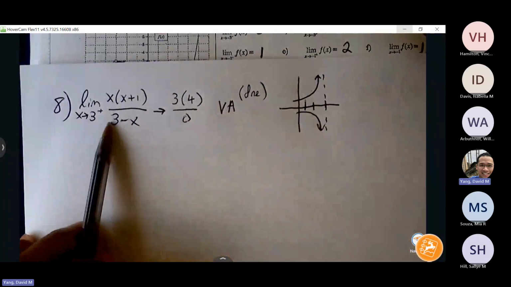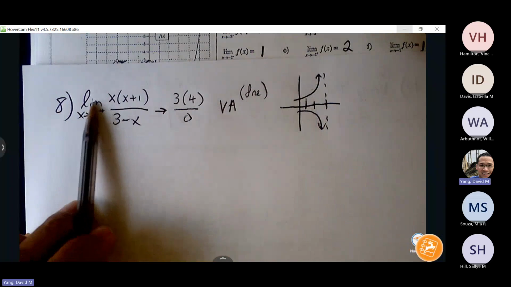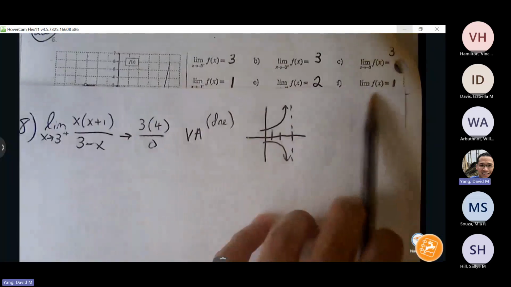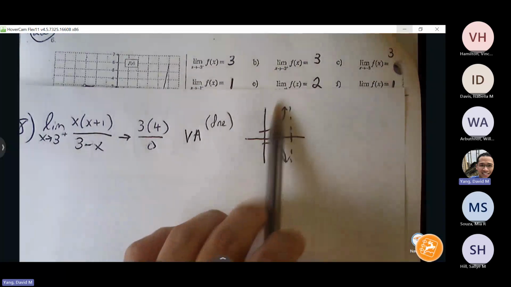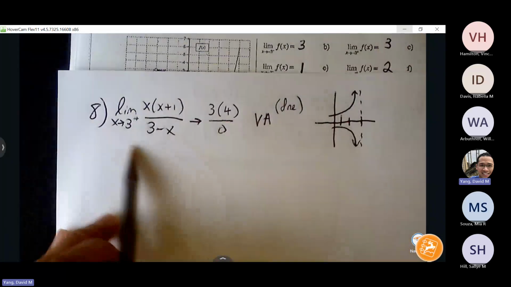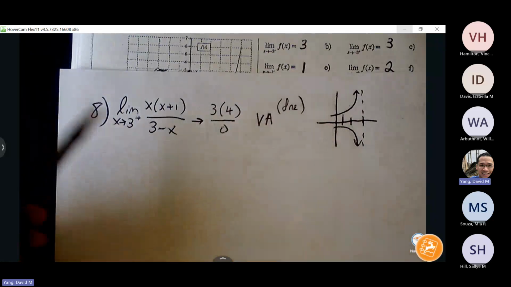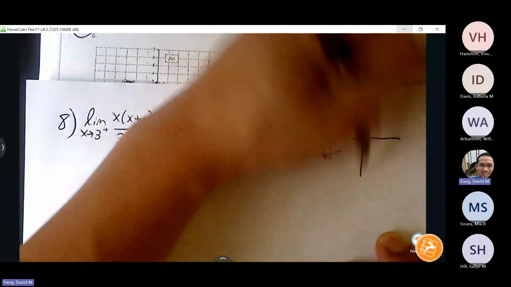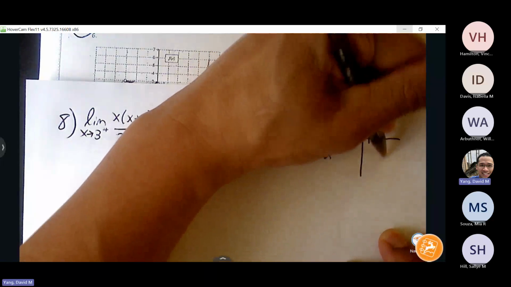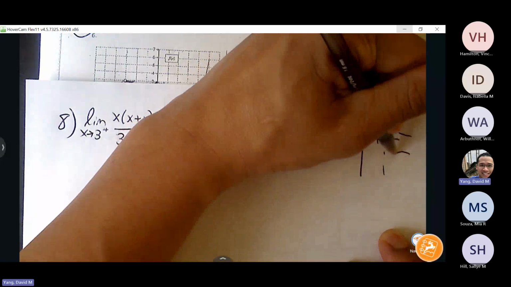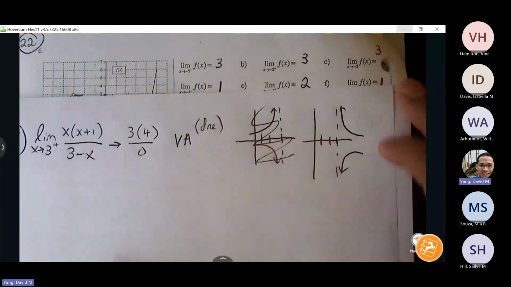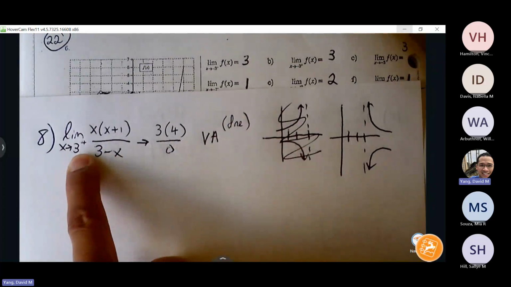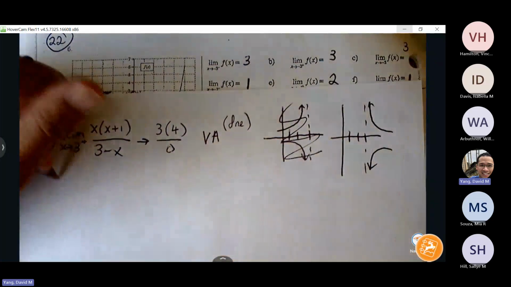So we're choosing between these two options because we don't know which one it is. Is 100 going to be the way we do this? We want to get closer towards 3, right? 100 is going to be over here. That's not going to help us figure out the behavior. We want to pick a value close to 3, from the right. So the graph is coming up from the right side, and we're trying to figure out whether it is approaching positive or negative infinity. You want to choose a value that's close to 3 on the right side of 3. So we'll test 3.1.